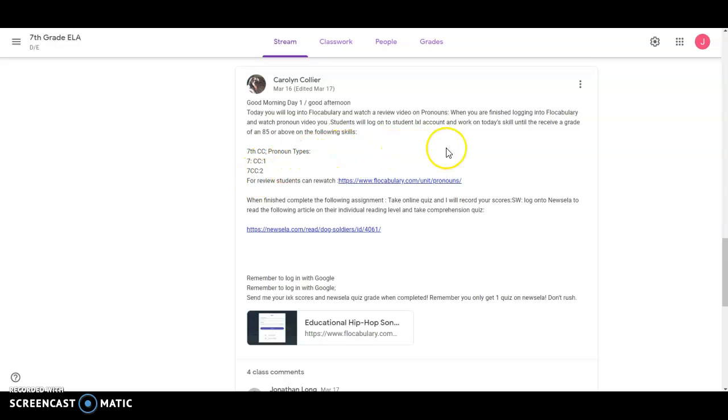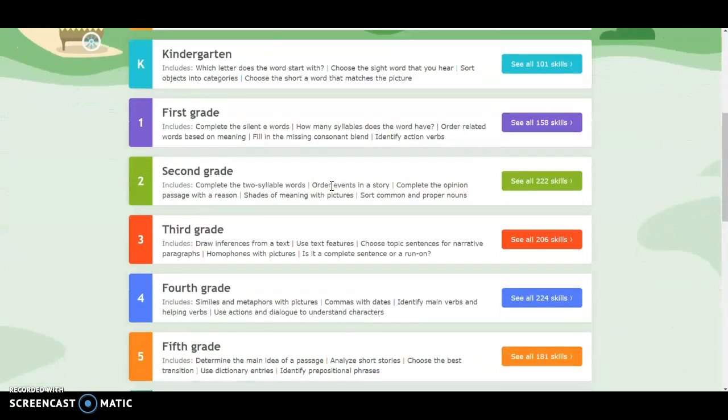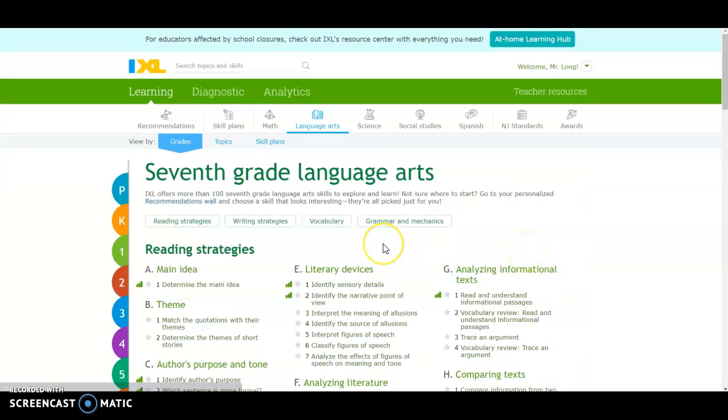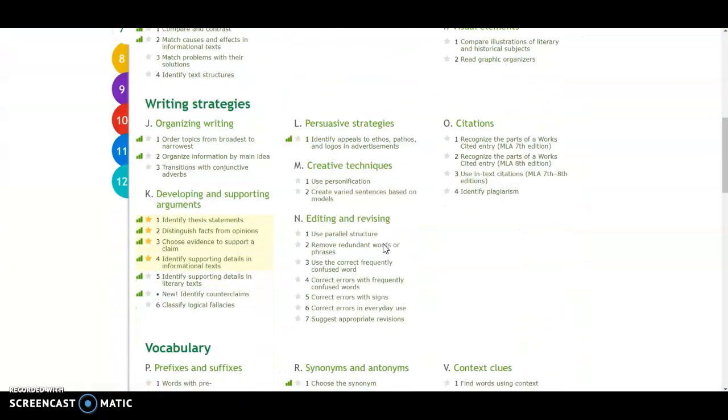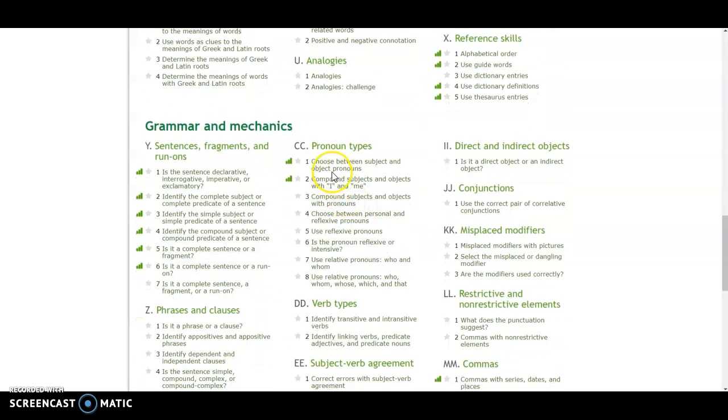So again, some of you didn't do that. I would just go back to language arts, grade 7, go all the way down to CC. I got CC1 and CC2. And just so you know, this says that some of you have done it.